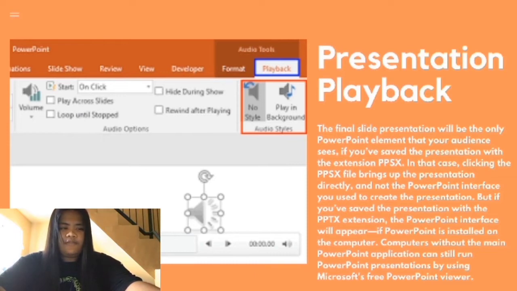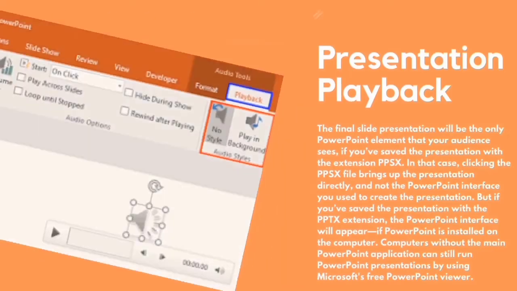But if you save the presentation with the PPTX extension, the PowerPoint interface will appear. If PowerPoint is not installed on the computer, you can still run PowerPoint presentations by using Microsoft's free PowerPoint Viewer.